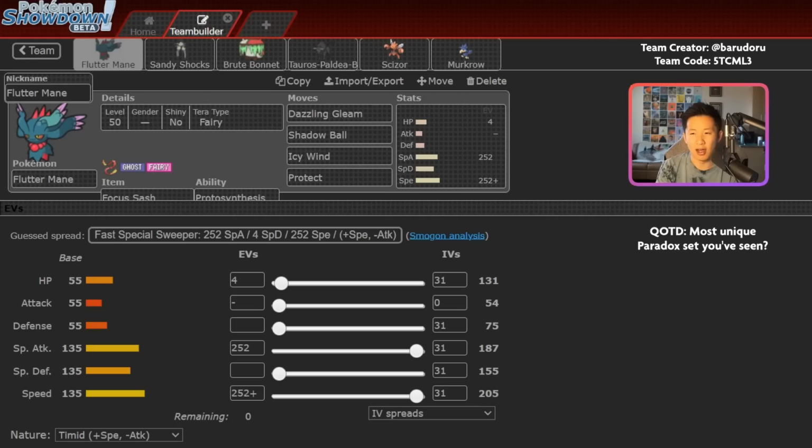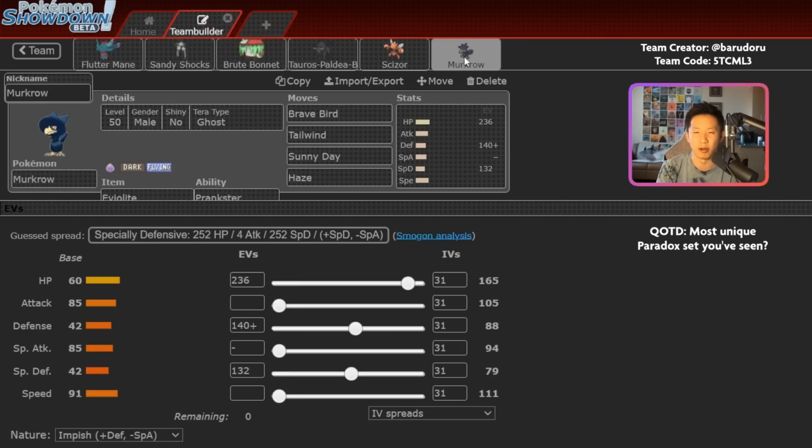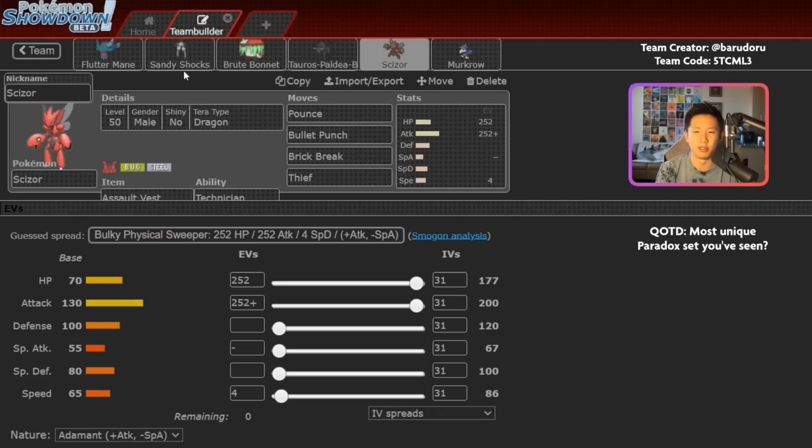I had one game, by the way, where I played against a Garganacl, and I just got completely walled by it, because I think I went Flutter Mane, Sandy Shocks, Brute Bonnet, Murkrow, and it was a Grass Garganacl. Against Garganacl, that's a Pokemon that can survive even super effective hits. You're going to want to cover for the different kinds of Terras, Poison, Ghost, and Grass being the main ones that I've seen. And Scizor actually ends up being really valuable into it, as well as the Sandy Shocks.